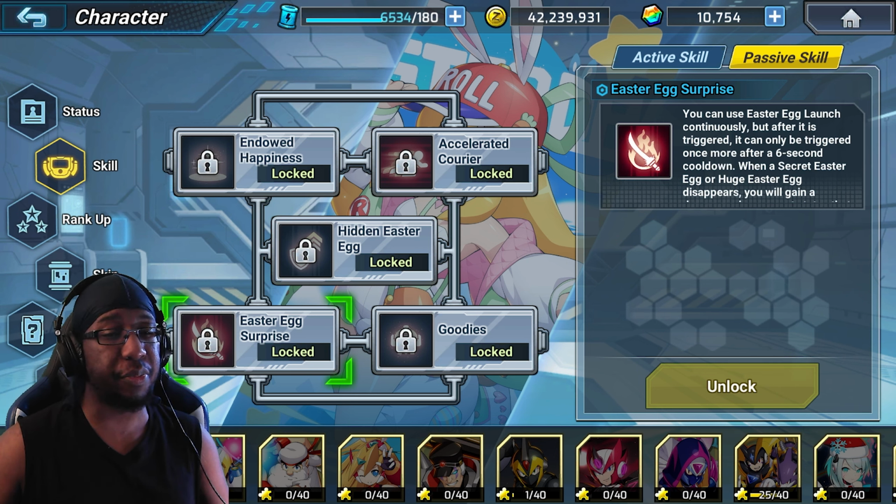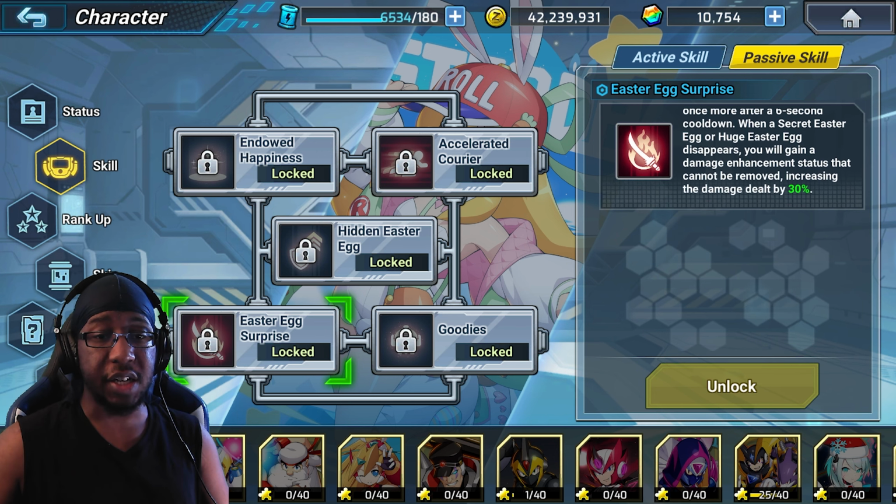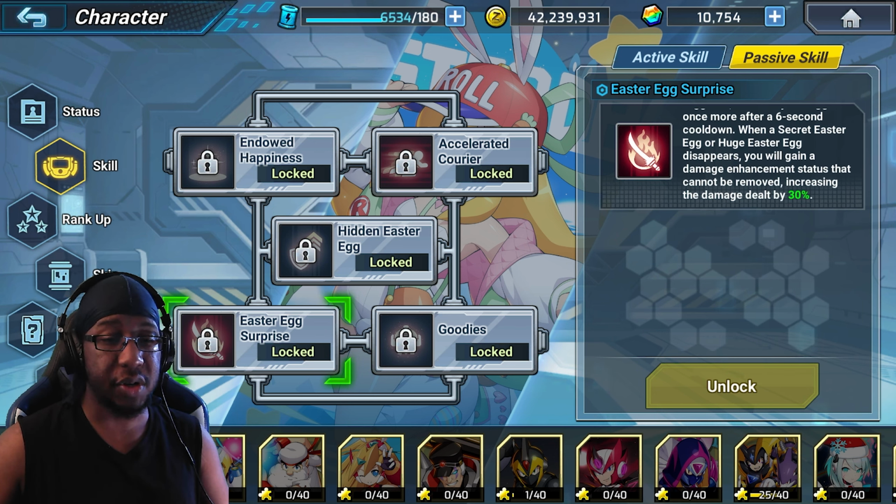Next up, Easter Egg Surprise. You can use Easter Egg Launch continuously. After it's triggered, it can only trigger once more with that 6-second cooldown. When a secret Easter egg or huge Easter egg disappears, you will gain a damage enhancement status that cannot be removed, which increases damage dealt by 30%.